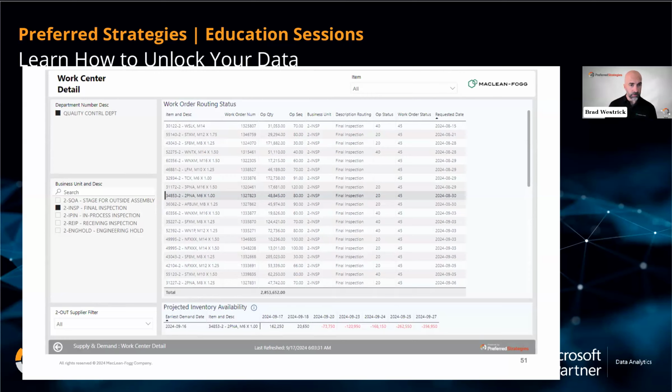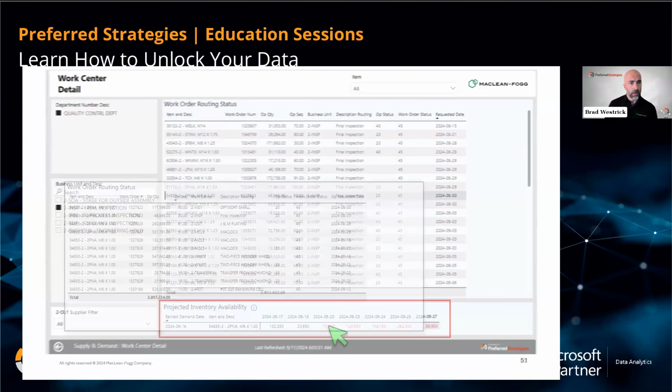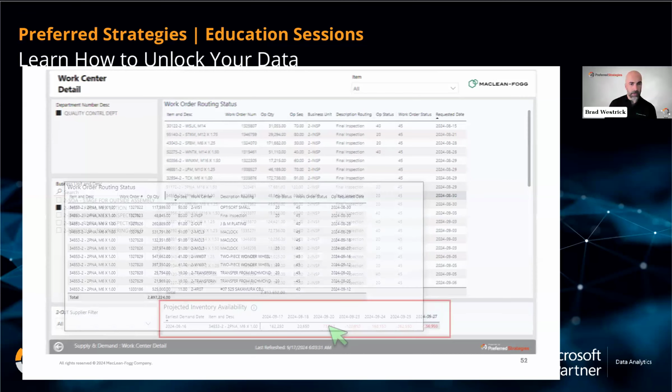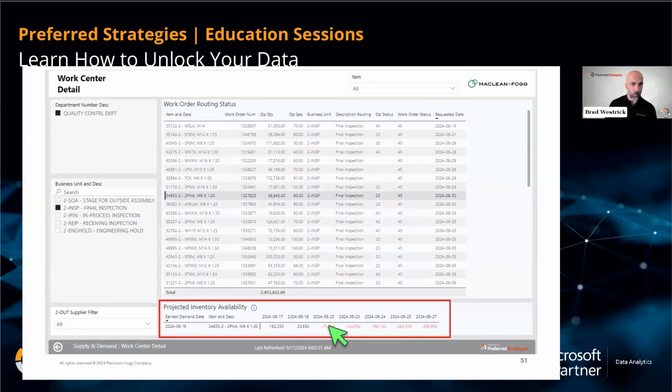We've got 27,000 available on 9/18. It looks like on 9/20 is where we're going to run short. So just by clicking on this, I'm getting some visibility to the urgency of this item. And similarly, I can hover over this item and see, if I'm final inspection, or maybe I'm an earlier operation and I want some visibility to my coverage, if I'm short, kind of stepping back here, I'm short 73,000 for 9/20.